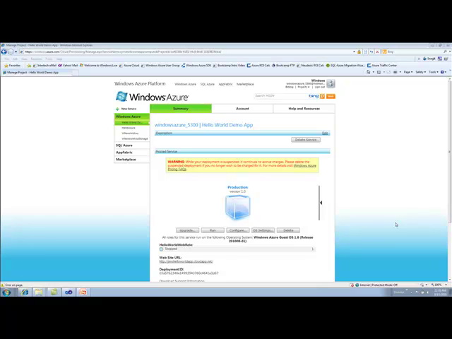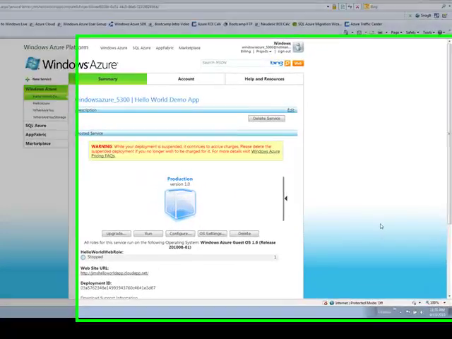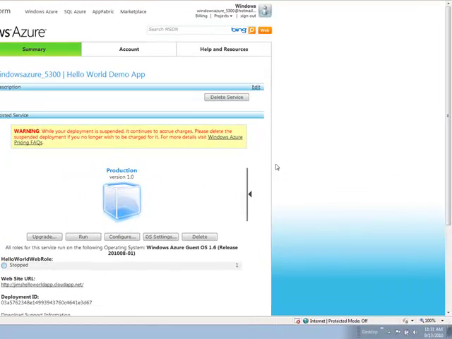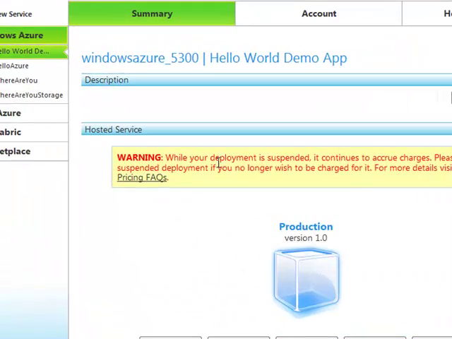And by deployment, we don't mean that the application is actually up and running yet. It just means the code and the configuration file have been moved into the cloud and are now ready for deployment. We see on the screen now, back at our Windows Azure Developer Portal, that the code has actually been deployed. Oh, by the way, a warning: note that I'm now starting to be charged for that code, even though the code's not running. Code that you have available and ready to run is occupying space and therefore being charged accordingly.